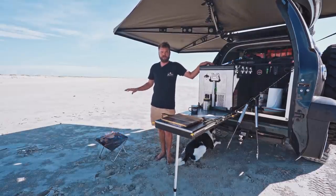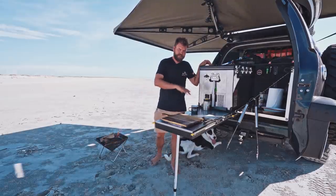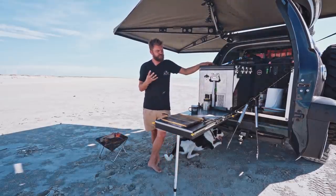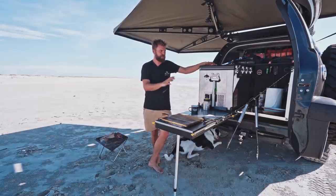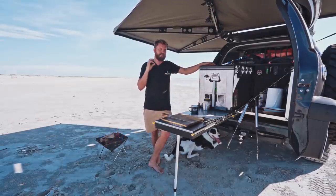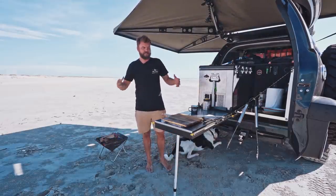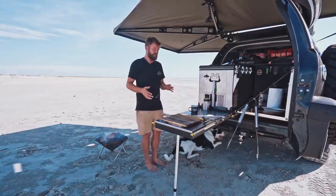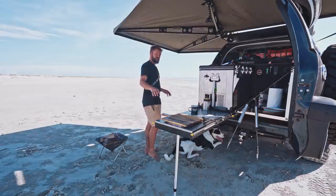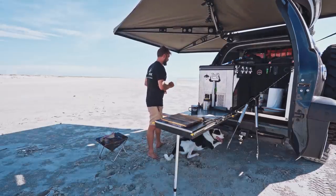I'm going to build this fire right up because we actually need quite a lot of heat for this dish. I've got a basic idea in my head of how this whole thing is going to work but I haven't fine-tuned it yet. There are actually some bits missing that are going to make this whole system work really well but they're not in stock yet — hopefully by the next cooking episode the final pieces of the puzzle will be added and this will be an absolutely killer setup.